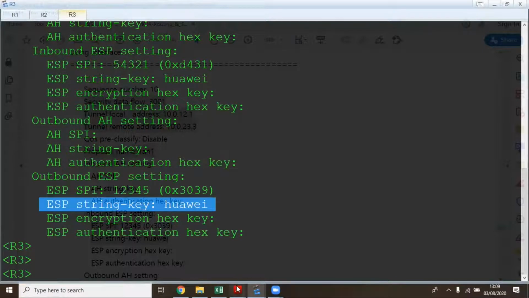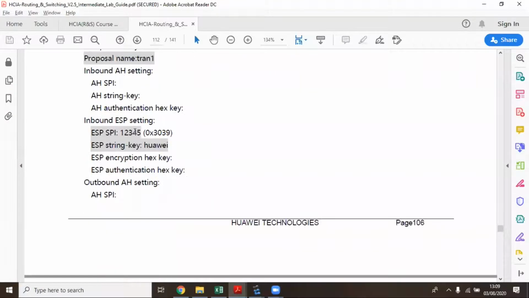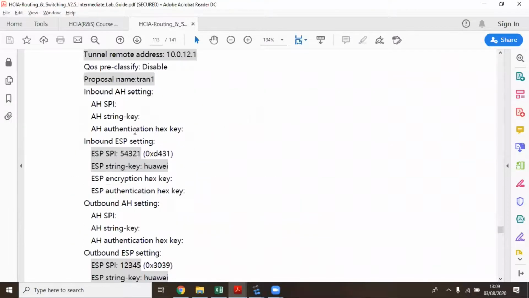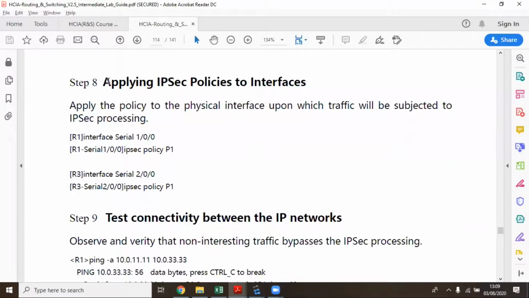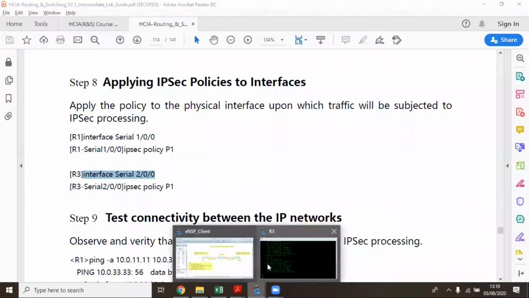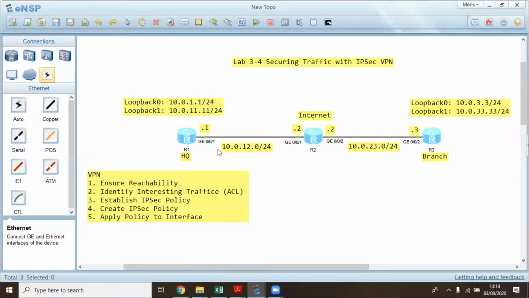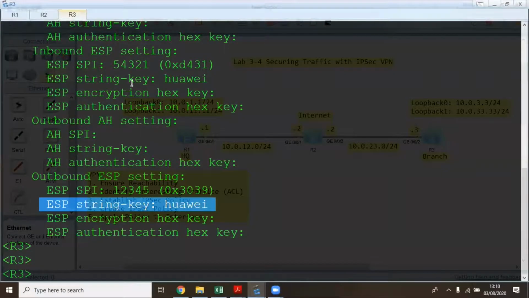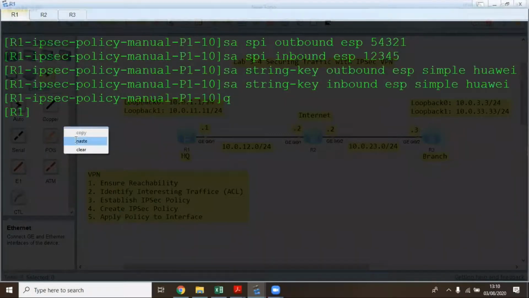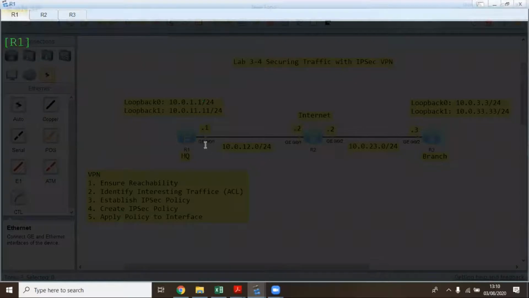Okay, so what next? The next thing is to apply the IPSec policy to the interface. The policy that we've created, we apply it to the outbound interface. How to do that? On our topology, as you can see, we've used gigabit Ethernet. I didn't use the serial interface.